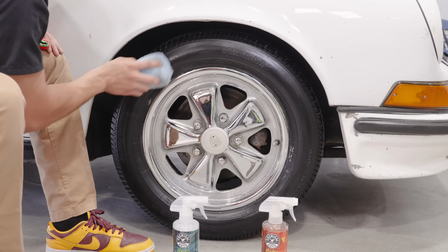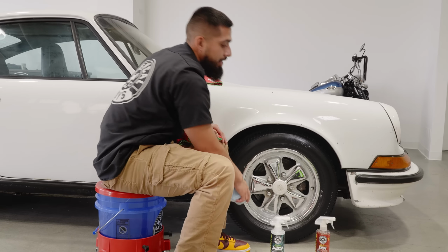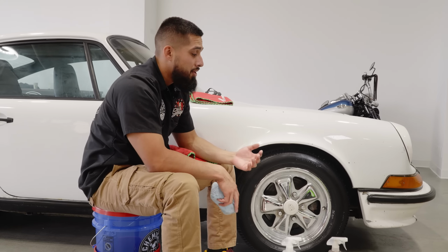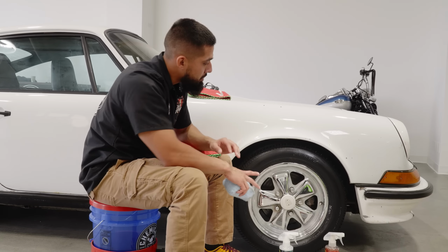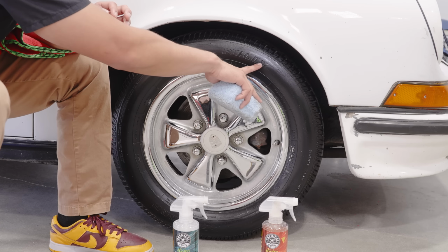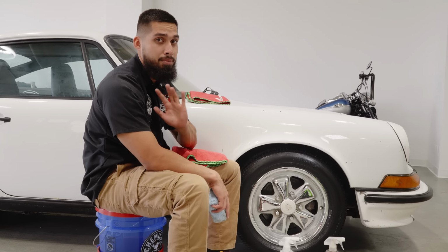Now, keep this in mind. In our previous video, we went through a full cleaning process. So if your tire is dirty, is brown, do not apply it directly onto your tire. What I like to do, I like to let it sit. Obviously, you guys see it right here where it says Kelly. There's a little bit extra. You could just get a microfiber applicator or towel, just buff it right off, and you'll be good to go.